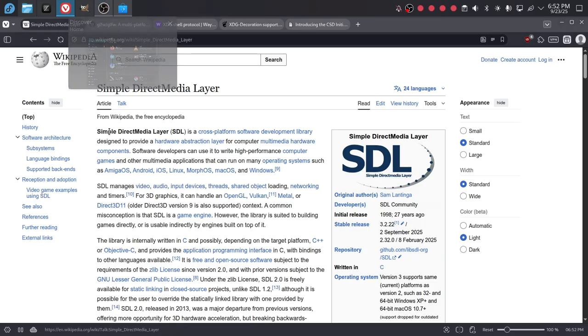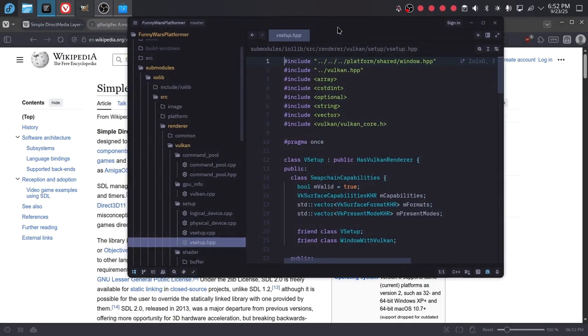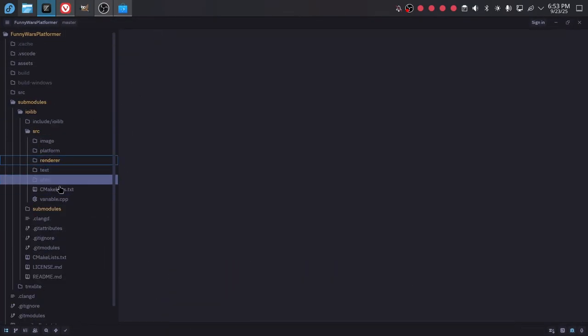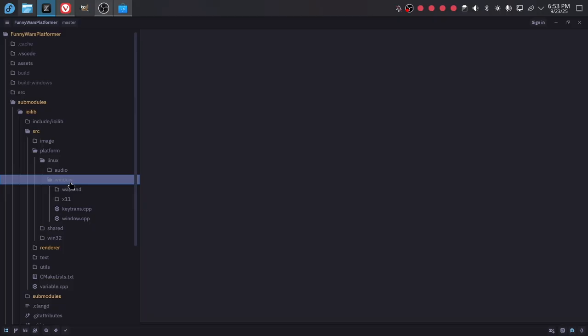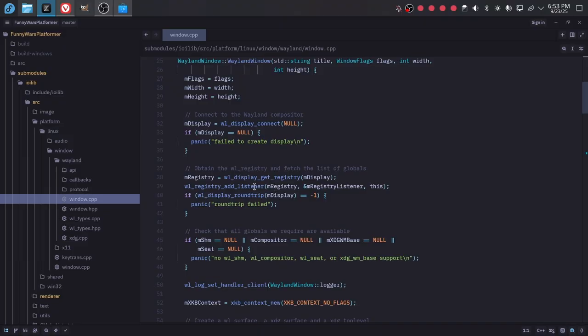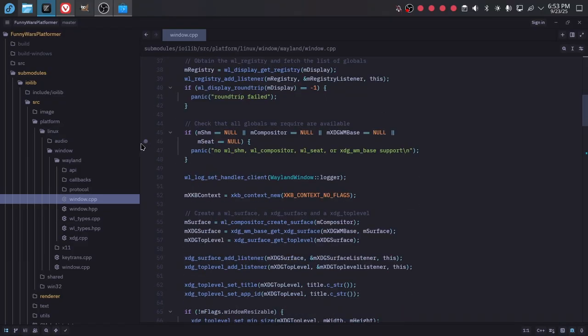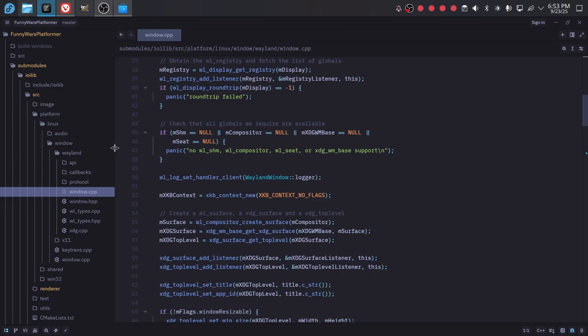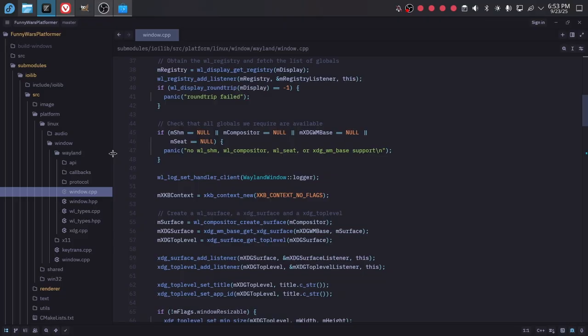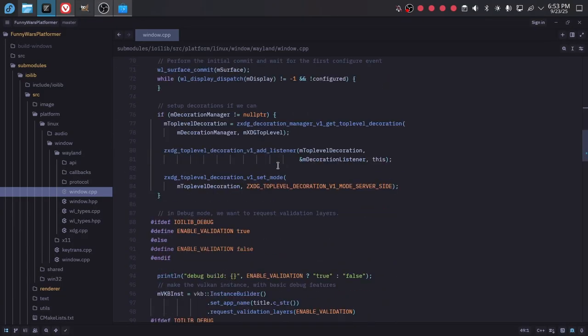For a while now, I have been making a small little game engine for myself, and I have actually been doing windowing myself. Here, we'll go to Platform Linux, and I have been working with raw Wayland and raw X11. This isn't something most people do, and the fact that it's something that most people don't do is about to become very important.